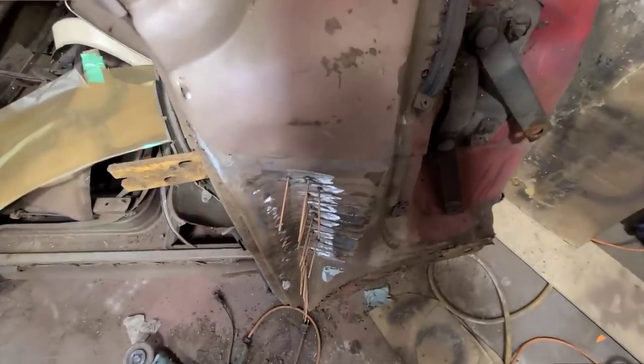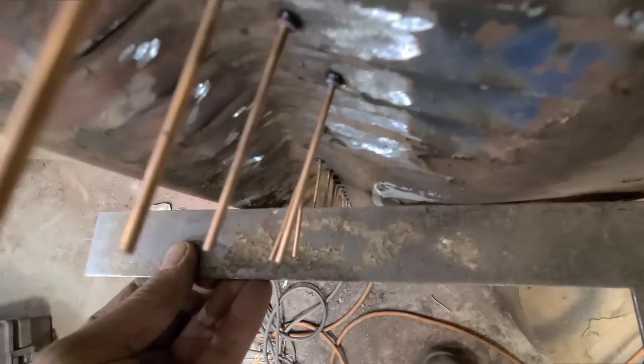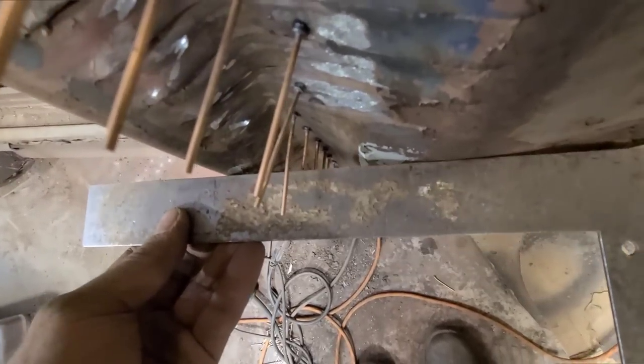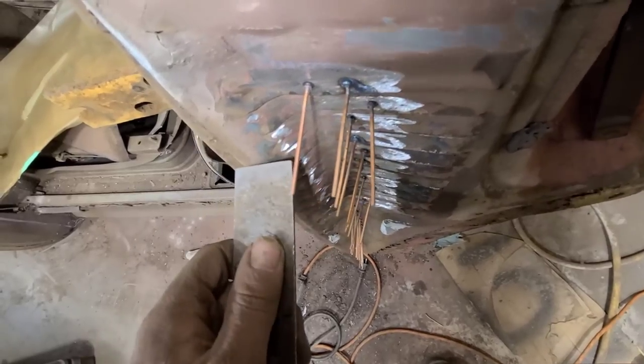Well, we got the studs welded on. I just wanted to take a moment to show you just how punched in this thing is. It's in there a fair amount, so it'll take a bit, but we'll get it metal finished. We'll even be able to save these original louvers because that's extremely important.